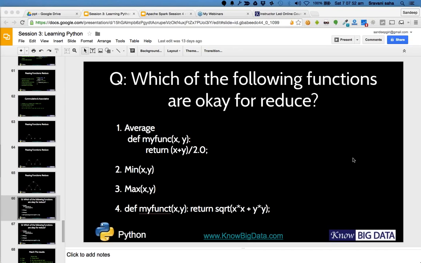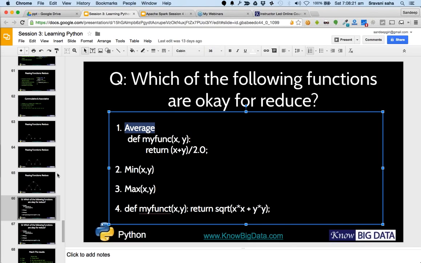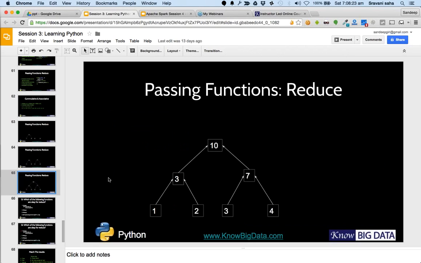So the question is, out of these functions, like average, min, max, and the square root of the sum of the two squares. All right, let me go back again. Let's take the case of average. Suppose we had to compute the average of two values, 1 and 2.